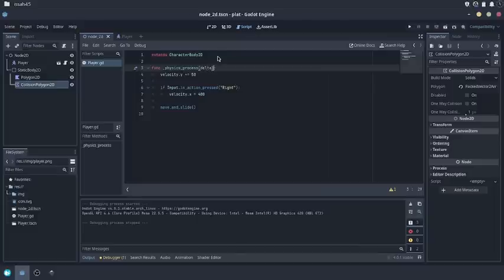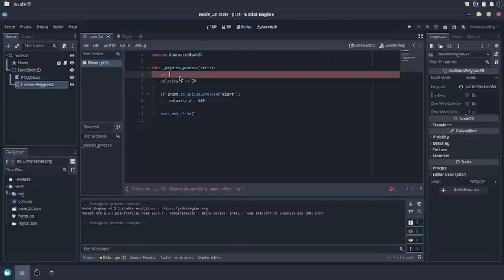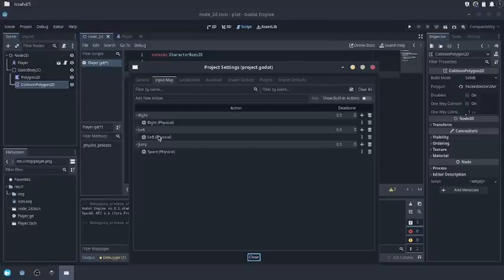In the physics process, I'm going to create a variable. Variables allow you to store data. So we're going to write var dir, which stands for direction, equals Input.get_axis left, right. What this does is that this variable stores this and this. So if we press the left arrow key, then it's going to be -1. If you press the right arrow key, it will be 1. And if we don't press anything, then this will be 0. Since this is the left arrow key and this is the right arrow key. See, left, right.